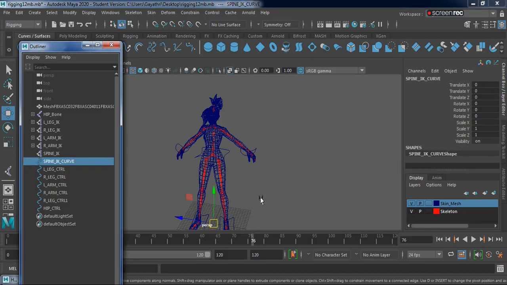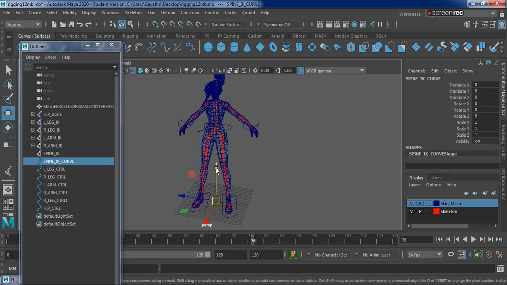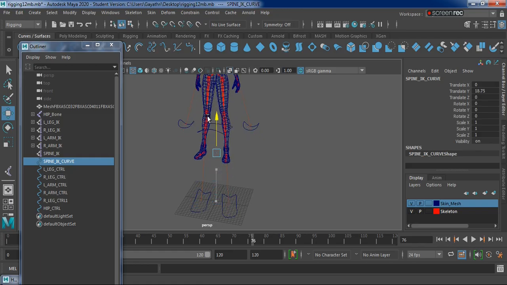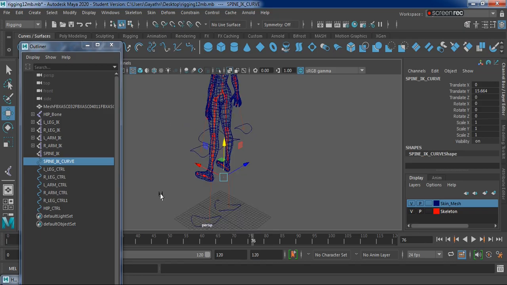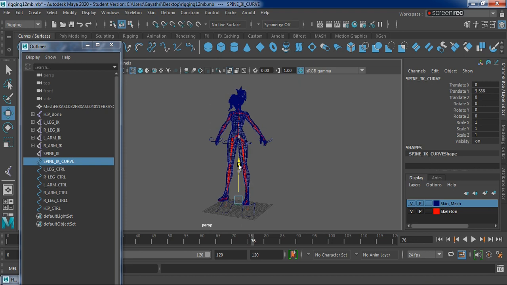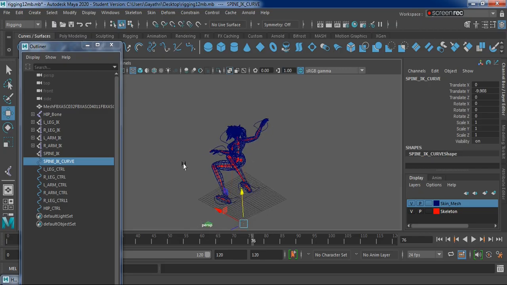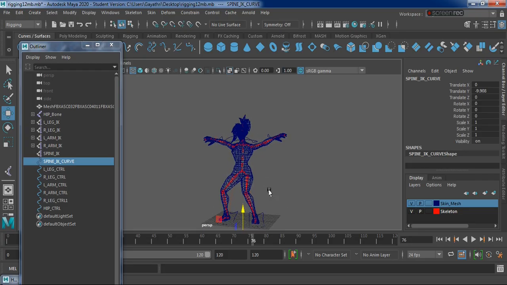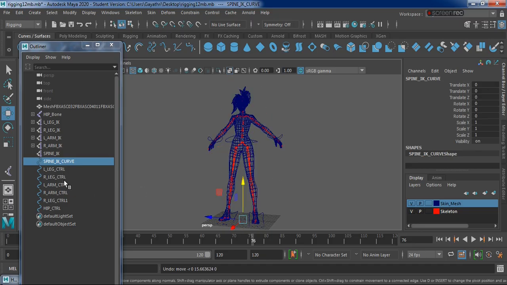But if you select spine IK curve, you get the movement, and spine IK curve is the one you actually need to bind. See, when I move the spine IK curve up, it moves like that, and you can see these strings, they show the constraint. The best part is if you move it down, it doesn't allow the character to go down, because these four constraints that we have basically hold the character. So this is what we need. We need to make sure that spine IK curve is the one that we bind.